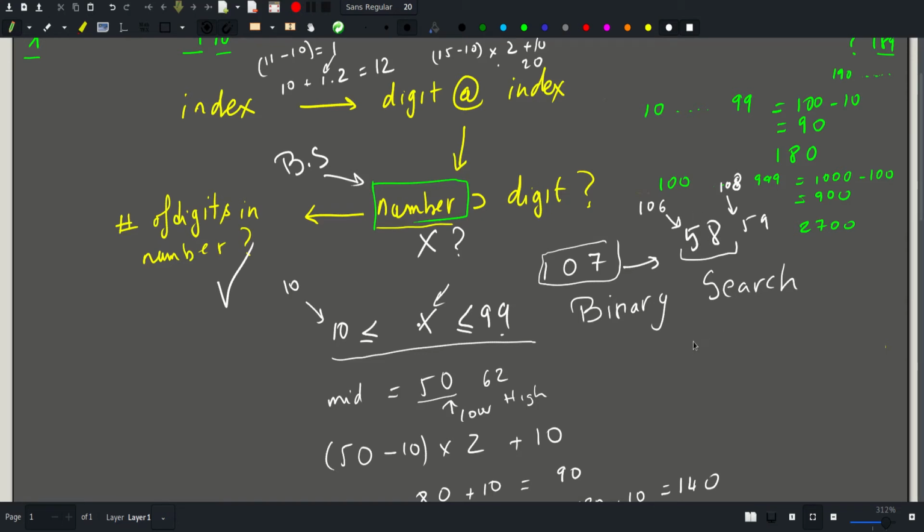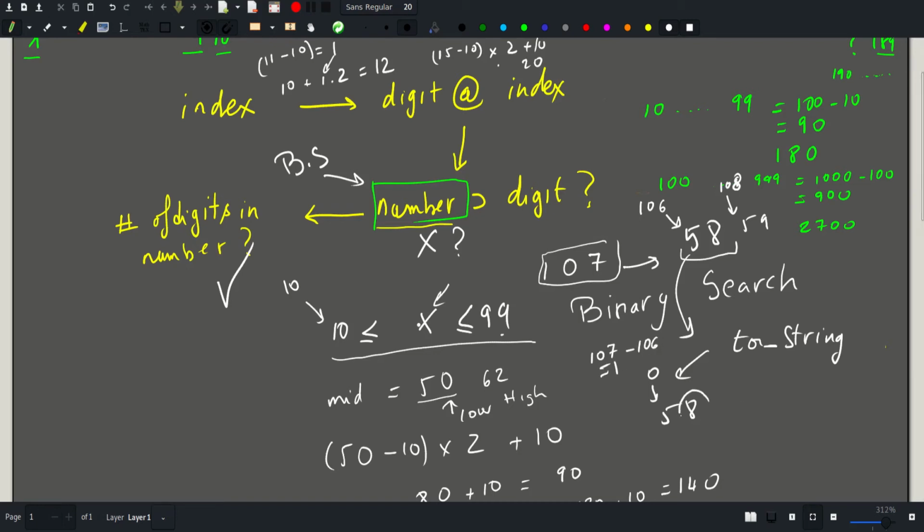Or I could, for example, convert this to a string using the function toString in C++, and this will give me a string 58, and this is position 0 of my string, and I am interested in position 107 minus 106, which is 1, so this will give me this 8, and then I will just print 8 as my answer.